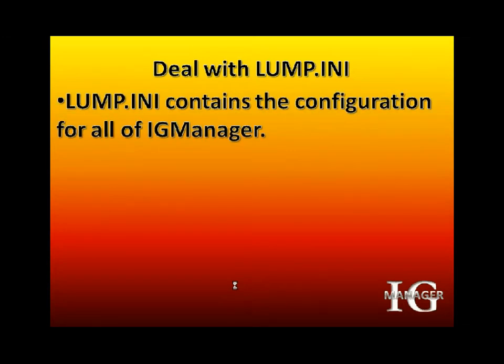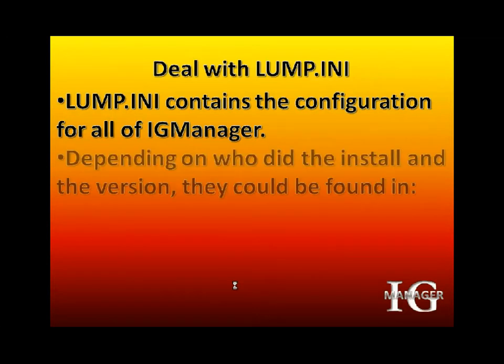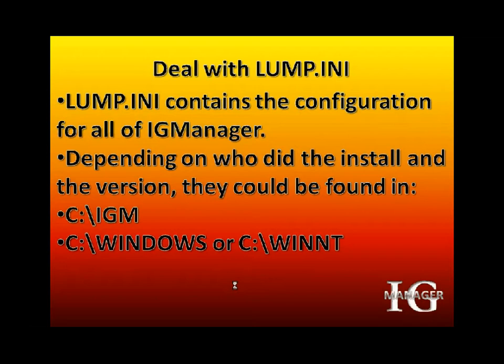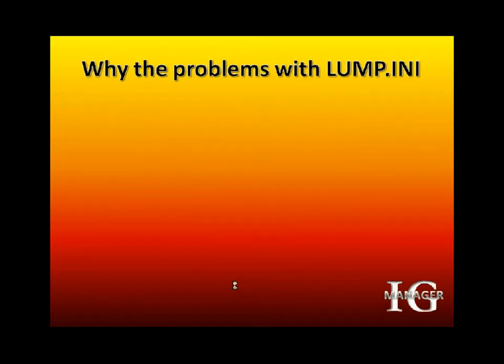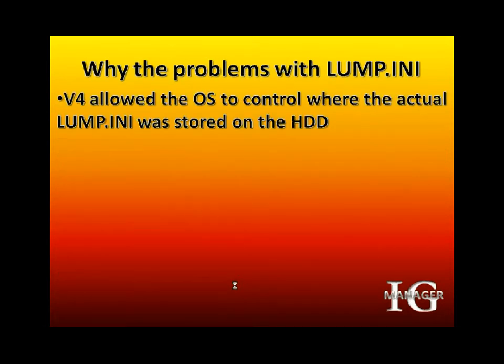Lump INI is the configuration file for all of the files in IGManager, including StoreCharge. Depending on who did your install, when it was done, what version, what phase the moon was in, this file could be anywhere. It could be in the IGM folder, it could be in Windows or WinNT, or depending on how their user settings were, it could be in other mystical, magical places on the Windows file system. Okay, why do we even have this problem?